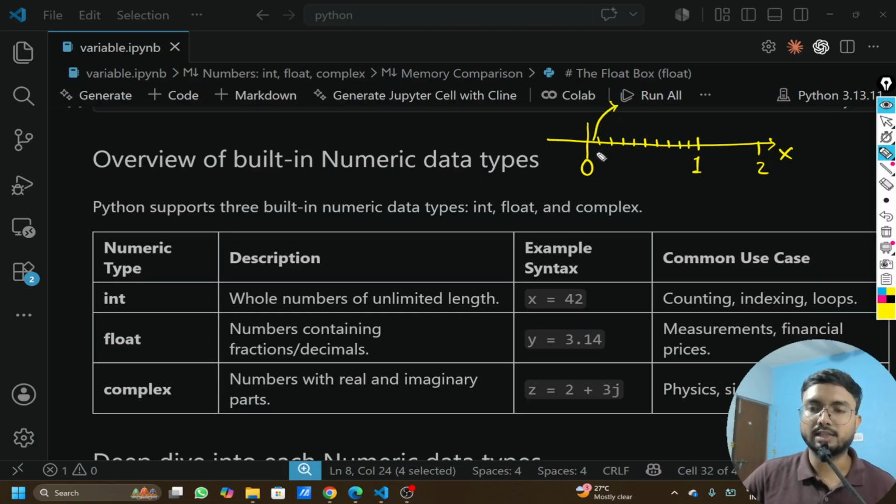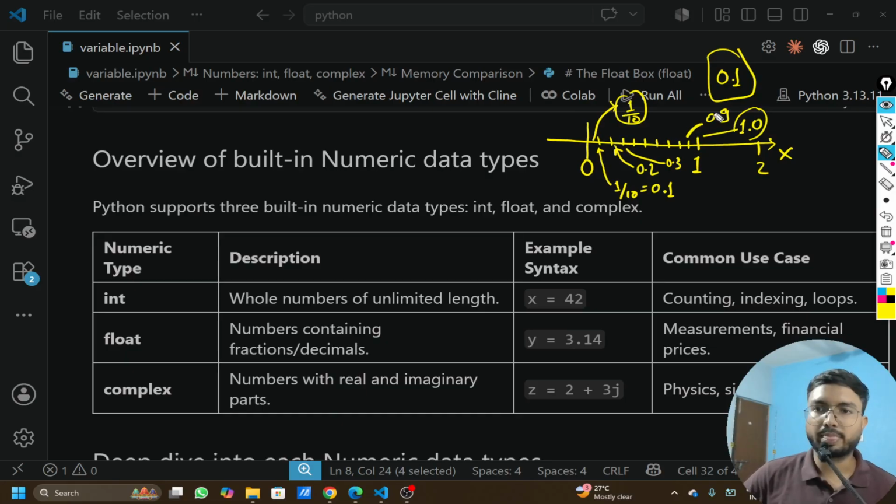If it is 1 and I split it into 10, it will be 1 by 10, right? So this pointer will become what? 1 by 10, which is equal to 0.1. Similarly, this pointer will become 0.2. This will become 0.3, and up to 0.9, and this is what? 1 or 1.0. It keeps on adding, like we are adding 0.1 to all of them.